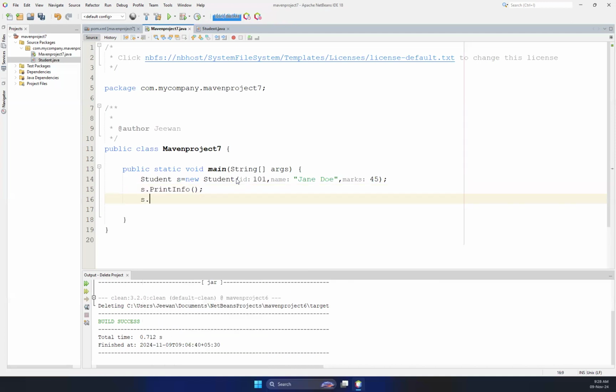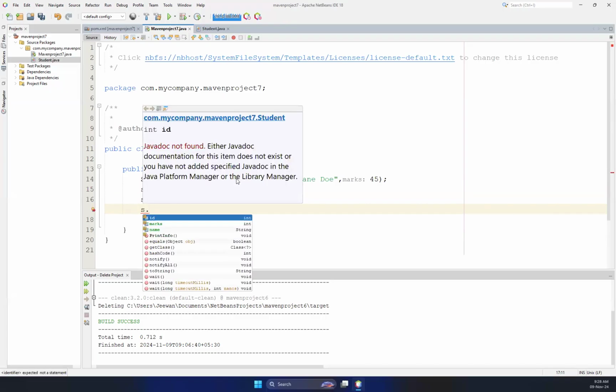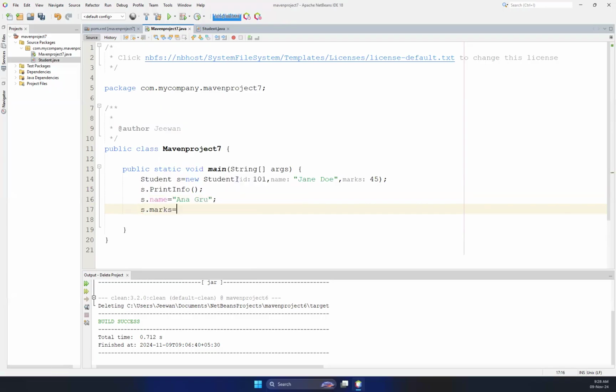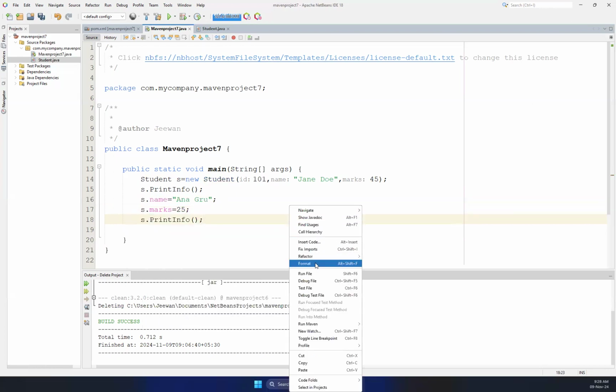Thereafter, I can change the name by accessing it, and change marks to 25. Now, if I call the method print info, I will be able to see the updated values.